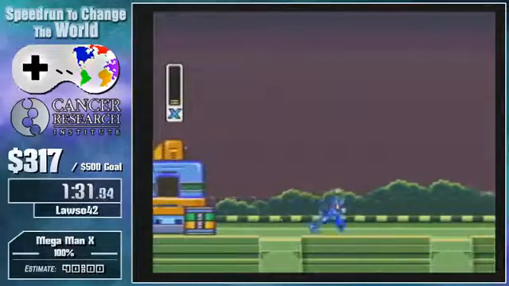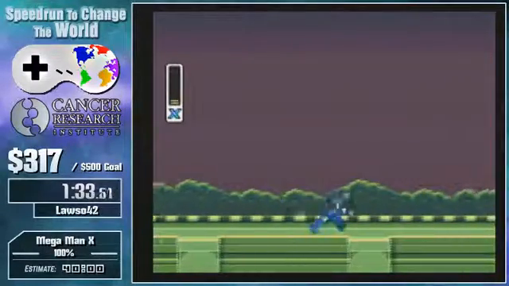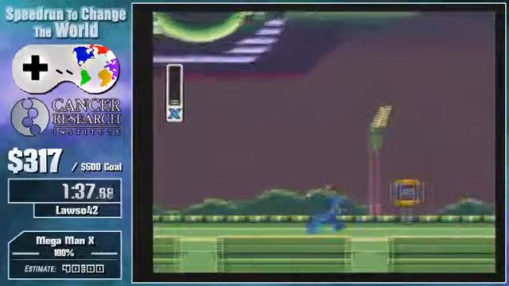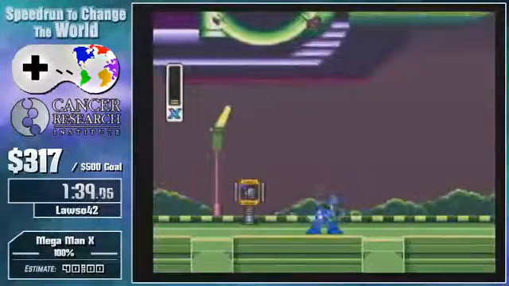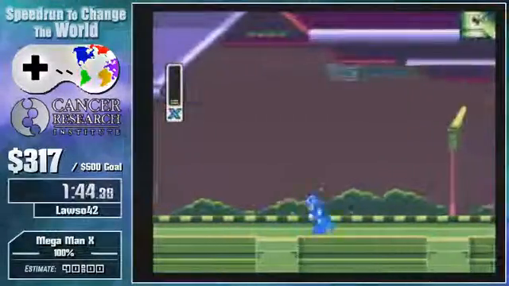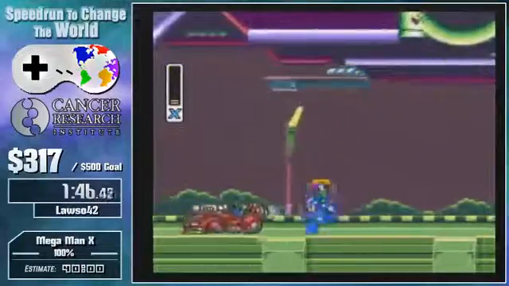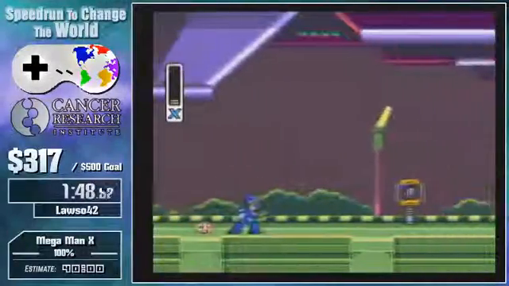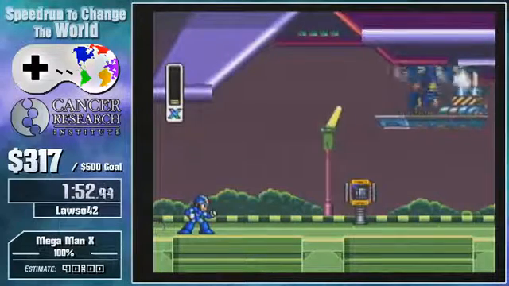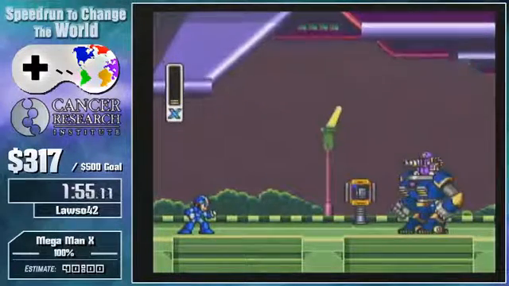So this fight coming up here is a scripted loss. No matter what you do, you can't kill Vile. He'll beat you until your health is low enough. So we try to keep our health at that point when he comes down, and now he will shoot a spark and capture us.